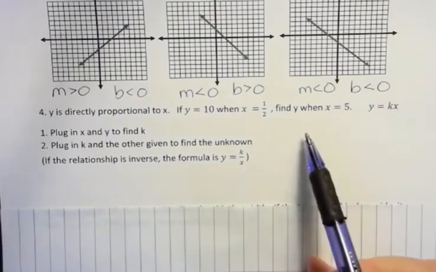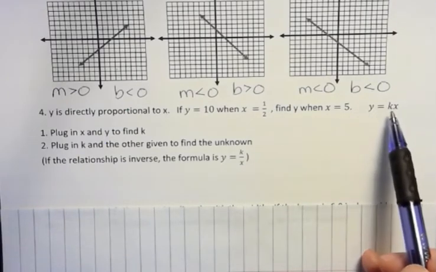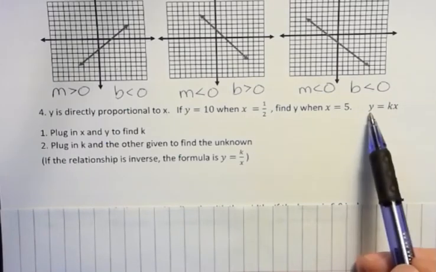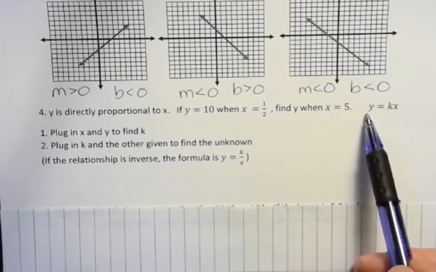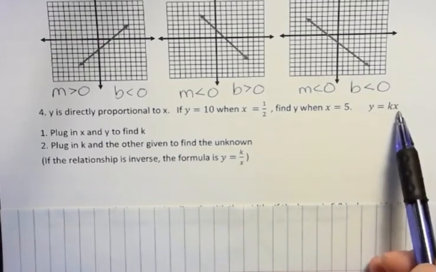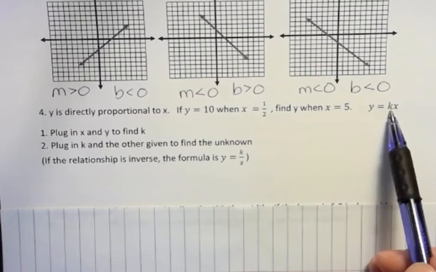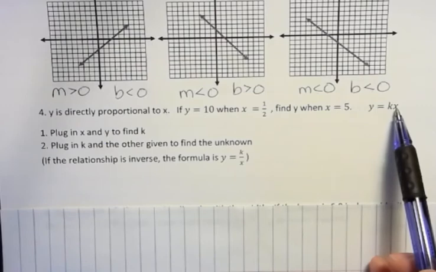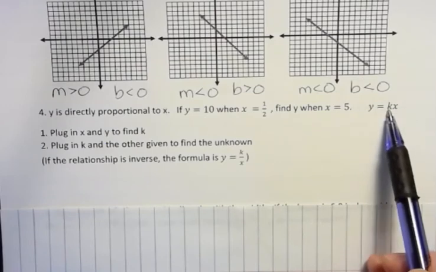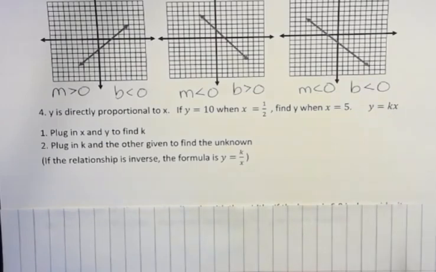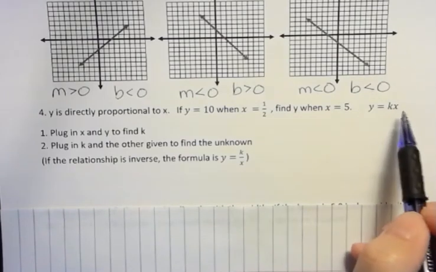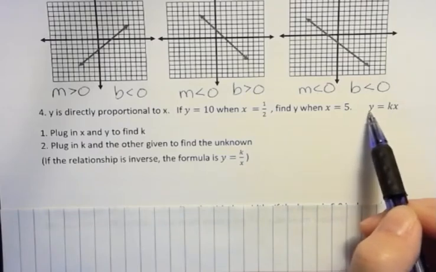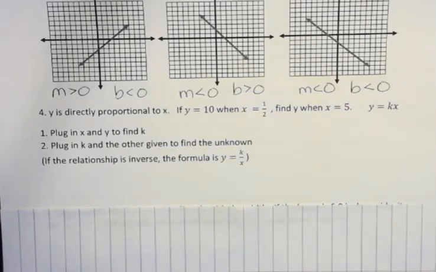And if you think about that in terms of everyday life, think about it as if you get paid. The amount of hours that you work is going to affect your pay. So your pay is directly proportional to the hours that you work. What's the constant in that situation? The constant is your hourly wage. So if you make $10 an hour, if you work 7 hours, you would say 7 times 10. Your constant is the thing that doesn't change. Here in that scenario, your hours going up would cause your pay to go up, but your hours going down would give you less pay. So that's a direct proportion.